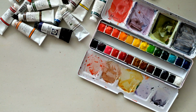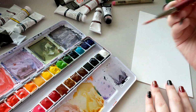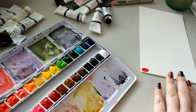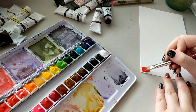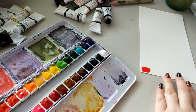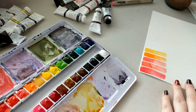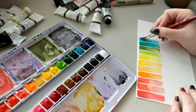The main granulating paints that I ended up getting were Daniel Smith's Cobalt Teal Blue, Rose of Ultramarine, and Moonglow, which I really like all of them. I think the one that I like the most is Moonglow, just because you can get such a variety of colors out of just the one color itself. Moonglow itself is kind of like a muted purple color, but you can get pinkish tones, you can get blue tones out of it.